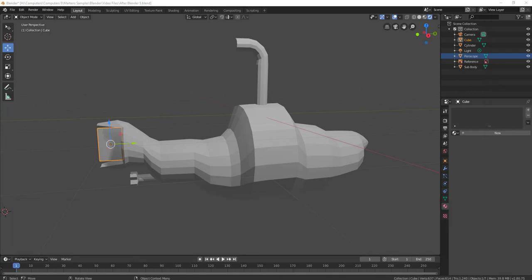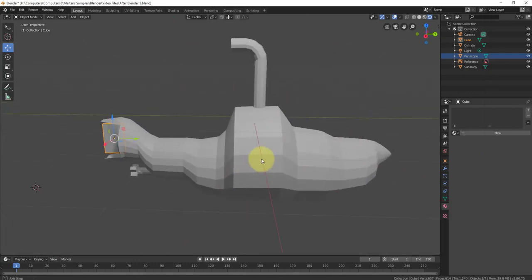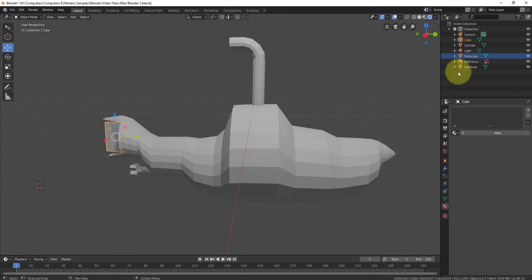I'm going to go pretty quickly here, okay? So first thing I'm going to do, before I even get into rounding these out and giving them color, is name them. You'll see up in the top right-hand corner, I haven't actually gone about and named everything. I've got the periscope and the sub body, but I haven't gone ahead and changed the rudder or anything. So if I click on these, here's the rudder. So periscope's done. Here we go.